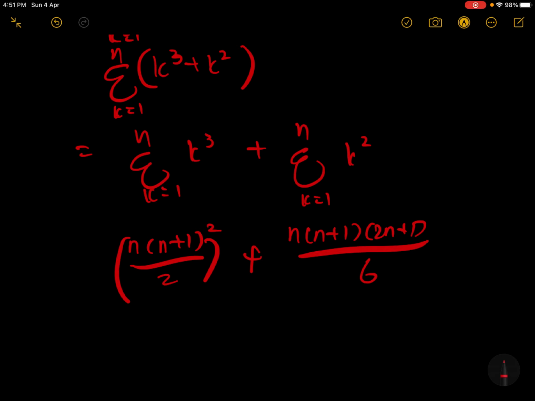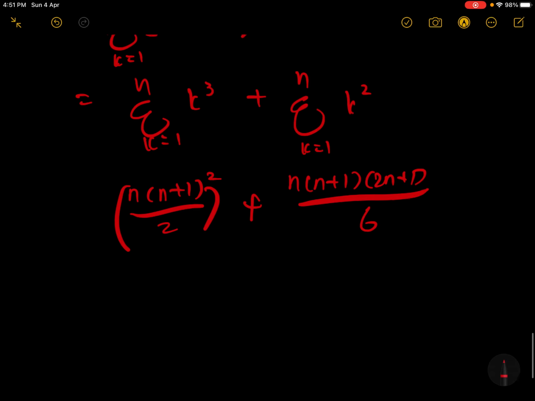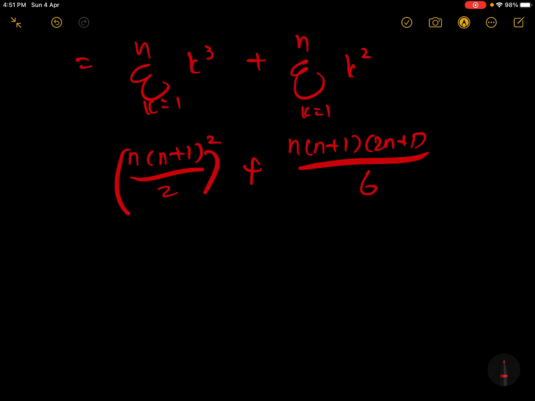I'm not going to teach everything, but what I will say to do, if you want to do it, is make sure that the numerator is the same, which is 12. I mean, it is 6 or 12. I think it is 6, but sometimes if it involves k cubed, k squared, and k, then it will be 12. Actually, no, this is 12 because it's a 4. So yeah, you want to make the numerator 12, and then factorize the common factor out, which is n and n plus 1.